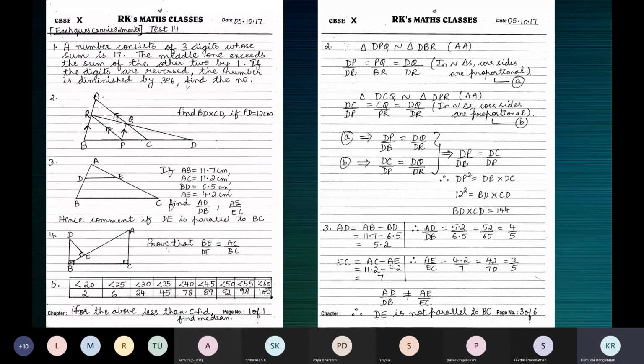So you need a lot of patience. That's what it is. To revise the solution, you need a lot of patience. So step 1 is identifying the triangles correctly. The two triangles which you identify must have a common side. Only then, in the proportions, will you have a common ratio.